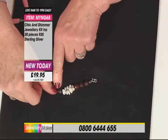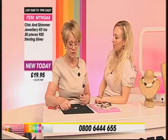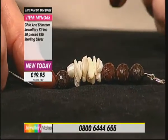And then obviously the next bead, I would use one of the gorgeous shells. Big, gorgeous ones. And when you're doing jewellery making, you'll work out the pattern as you go. Whatever pleases your eye, go on with. But then that is quite a symmetric design for me.